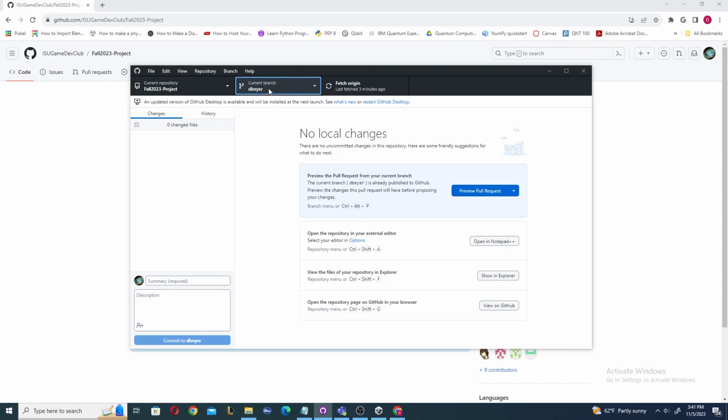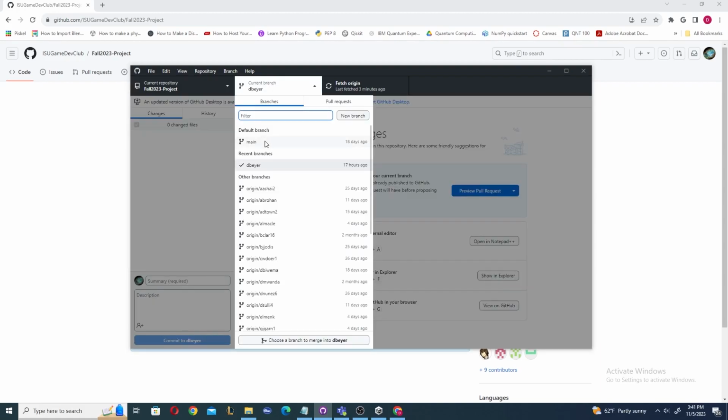A branch is like a different version of our program. Our main branch is going to end up being like the final version, where we compile all the changes that we want to be in the finished product and then push them to main. But before we do that, we separate everything into these individualized branches. And this allows us to isolate different parts of our program.